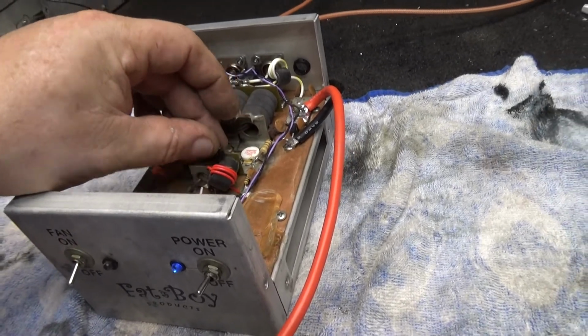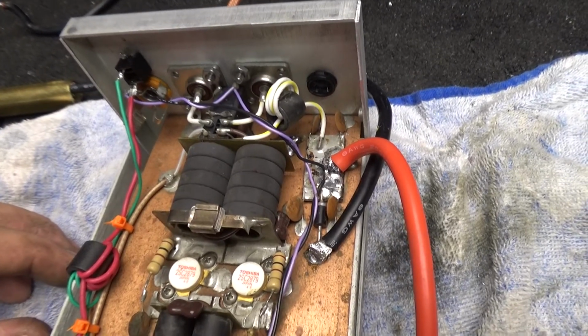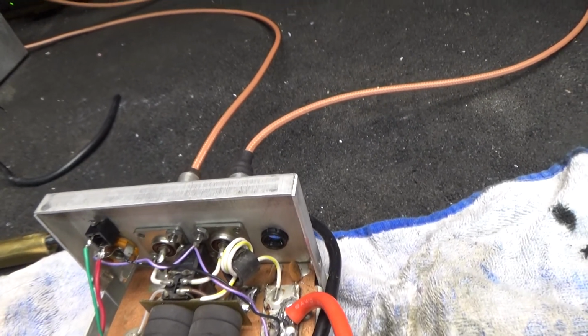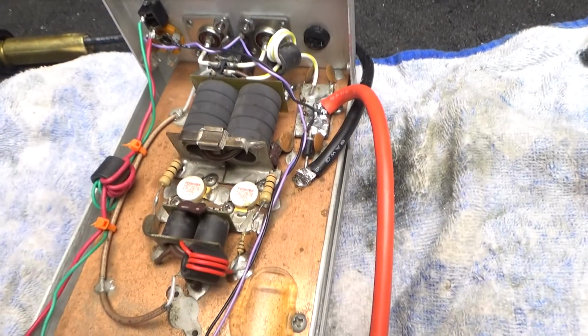Getting on down. Some good Toshibas right there. Lot 4 E's. Damn strong ones. Good little box.